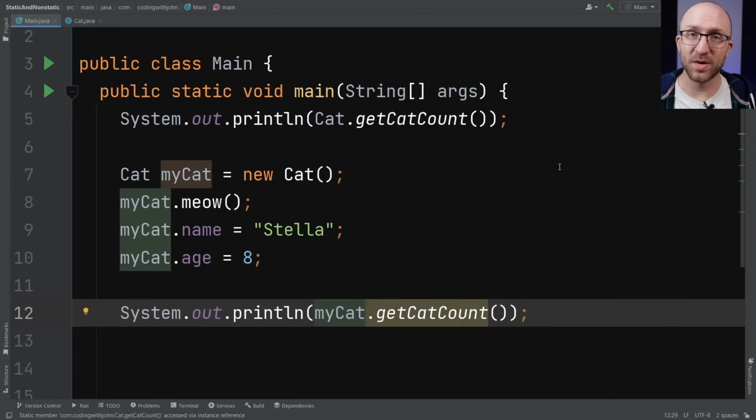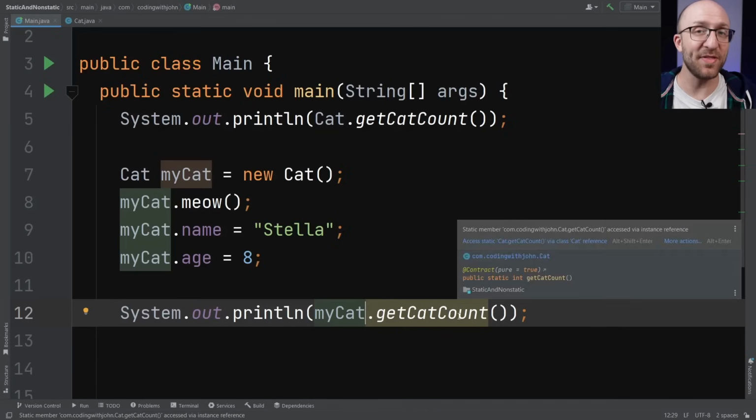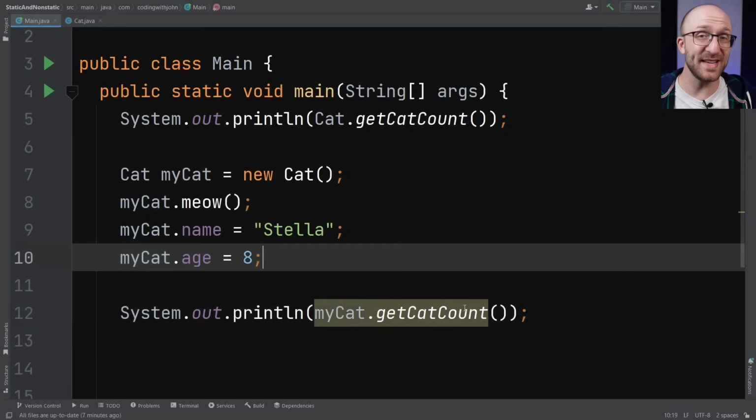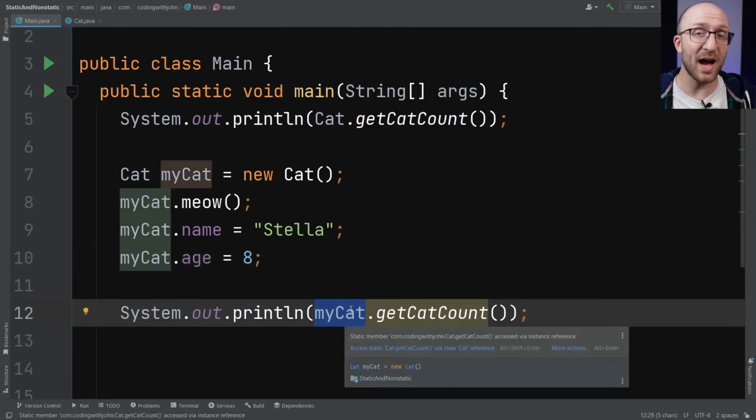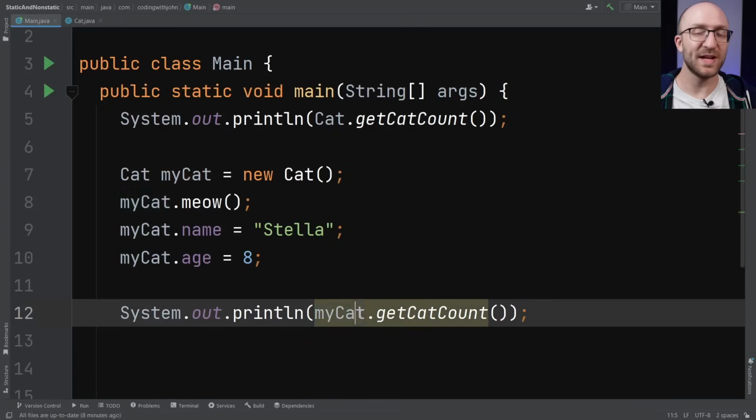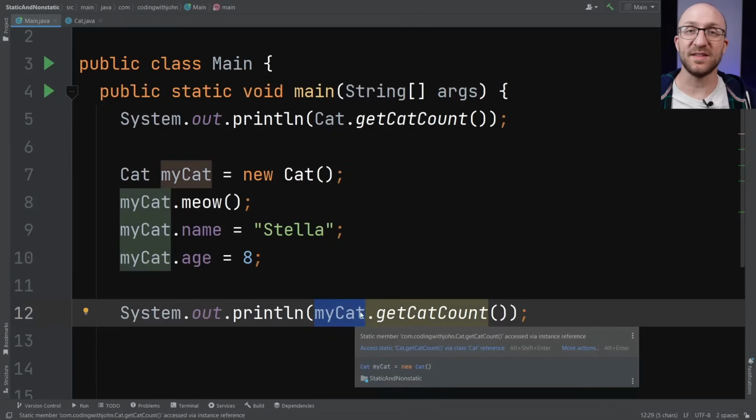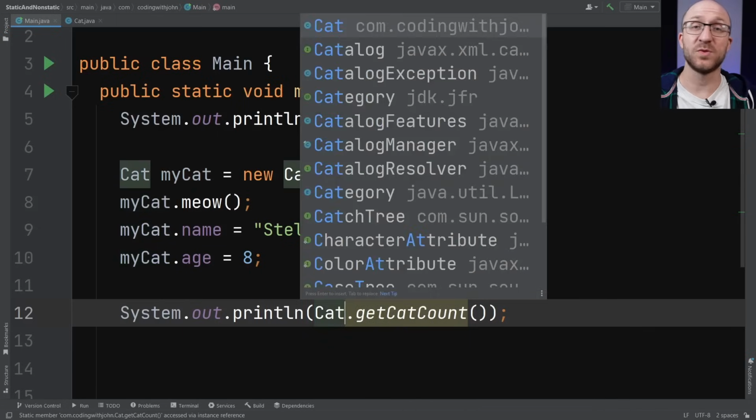This is even more important when you're modifying something. So perhaps you had a static method that modified something on that class. If somebody sees that being called with an individual object, they might think, oh, I'm just changing this value for this individual object, when in fact they're changing it for the whole class. So that's why it's important to always access these static fields and methods through a static context, through the class, and not through any individual object.